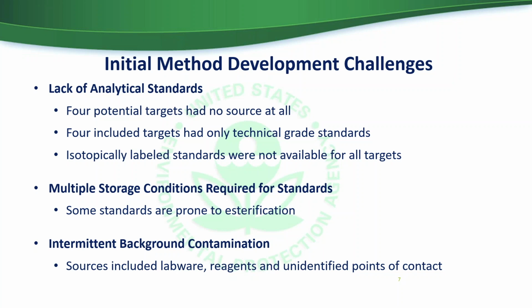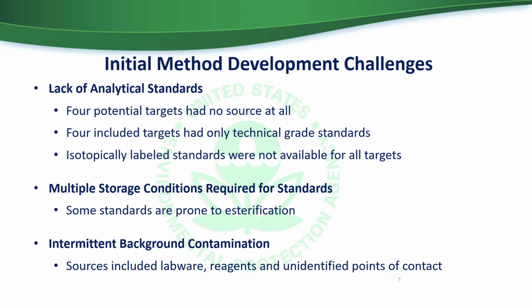So what problems did we face? Well, the first one for any targeted analysis is, unfortunately, you need a standard. A lot of these compounds were identified by non-targeted analysis, so they just worked it up with a lot of homework and mass spec horsepower. When we went out looking for standards, we found there were 4 of these compounds we could not find or purchase. In fact, we went to someone that does specifically fluorine chemistry and said, could you make these for us? And they said, hell no, we'll blow the lab up.